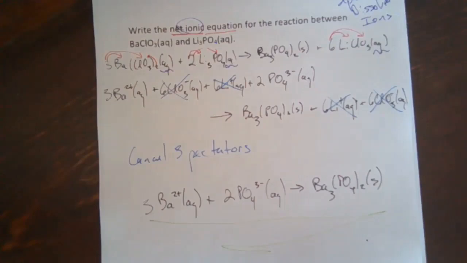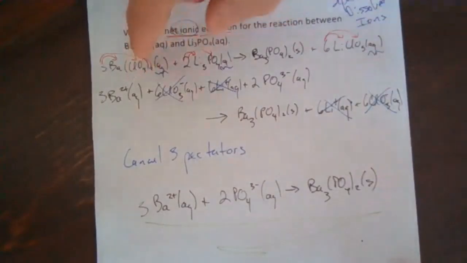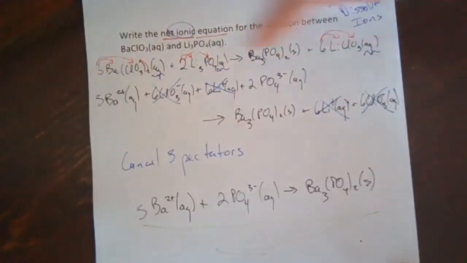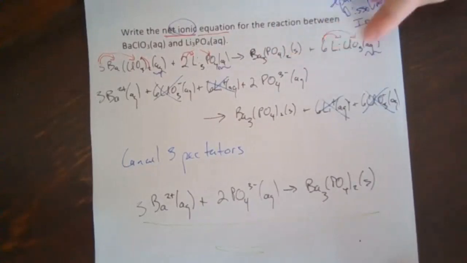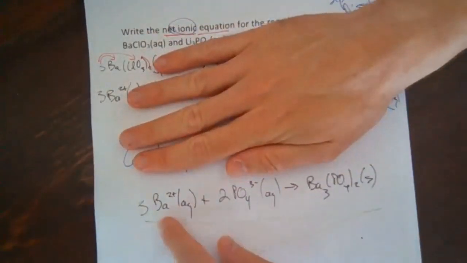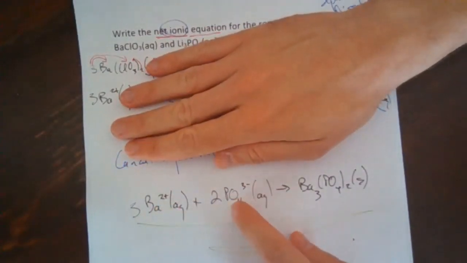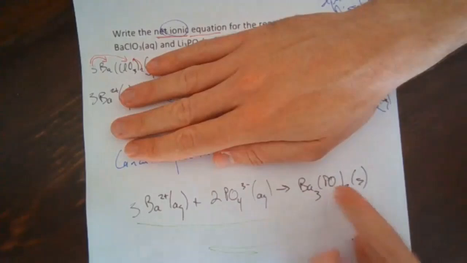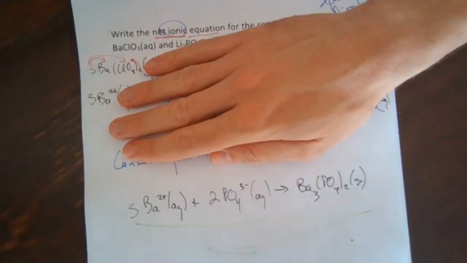And you'll note these are all precipitation reactions. The net ionic equation really focuses in on that. You've got all these different things going around: barium chlorate, lithium phosphate, make barium phosphate precipitate, and lithium chlorate is then dissolved. The net ionic focuses in on just what the precipitation is. Barium cations, phosphate anions combining to give you barium phosphate precipitate. So that's the goal and the purpose of these net ionic equations.